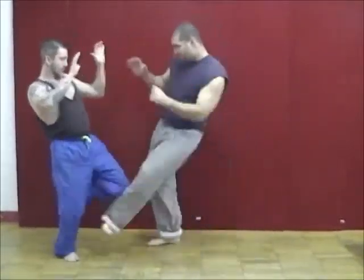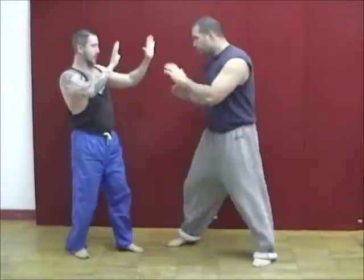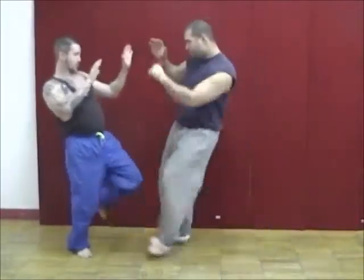So this is the first counter to the oblique: picking up your knee and letting him kick your knee with his shin.